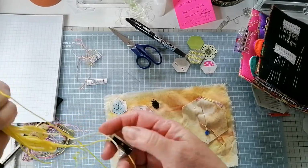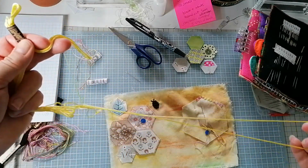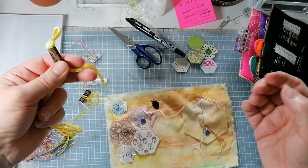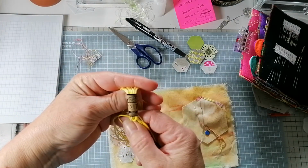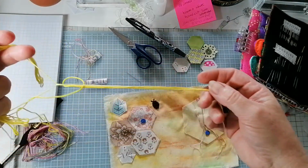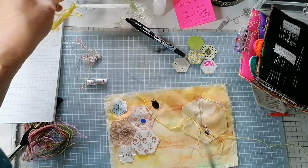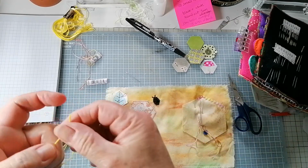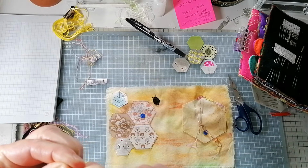Right. See, I've been really lazy. I've not spooled up my threads. So this is what happens if you don't do that. It becomes a right tangled mess. This is another variegated thread. This is an Anchor one, and it's 1217, and it's variegated yellows basically, and I thought this would work quite well. Right, don't need too much of that. I'm going to leave it the same thickness, and hopefully that will show up through the black well then.